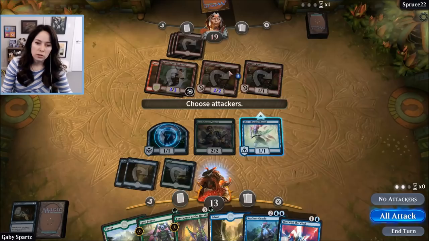Seafloor Oracle can block these two next turn. So I guess we do send with this, and we'll just double block this one.